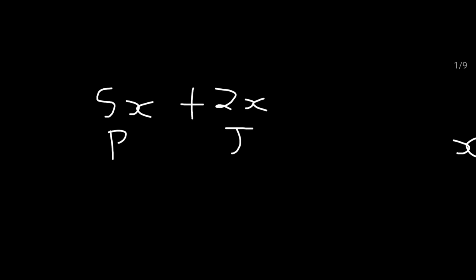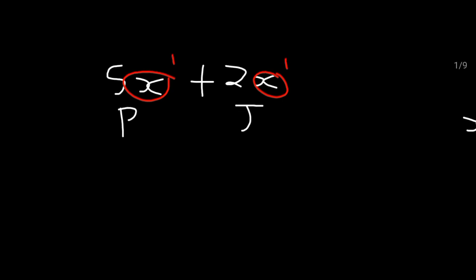For example, suppose Peter came with x 5, and then John came with x 8. When we add them, they are like terms because they have the same variable and the same exponent. Just because the coefficients are the same does not mean they are like terms; the coefficient doesn't matter. We only focus on the variable and the exponent. So to repeat, Peter has 5 x's, John has 8 x's. When we put them together, all the x's the people came with are 7. That is how you add like terms.